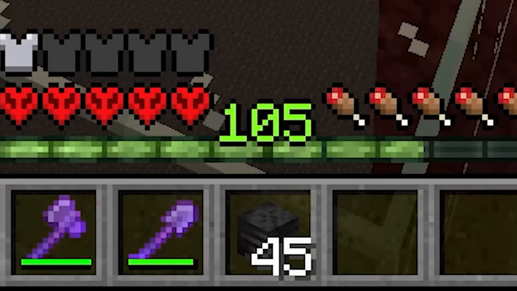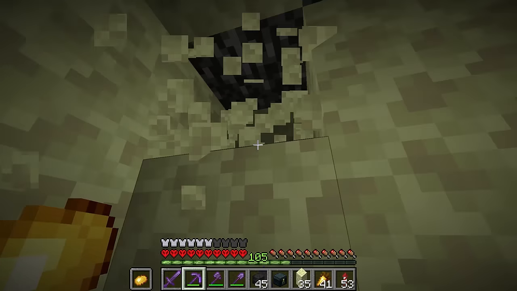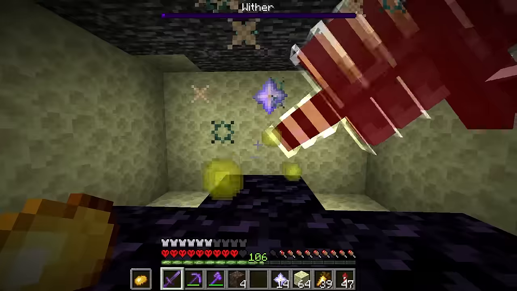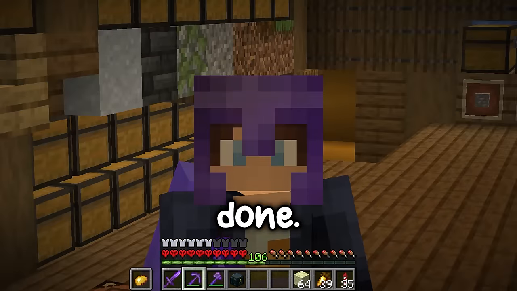Alright, just like that, we got 15 more beacons. Well, we do still have to kill the withers though, so... And boom, there we go. And just like that, 16 beacons. Second farm, done.